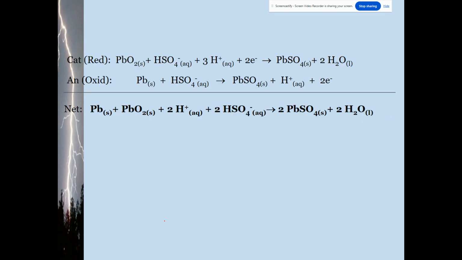Now these reactions are in your data booklet, so it's not something you have to memorize. But again, if I were to look at the half reactions and the net reaction happening here, and the voltages, so this was my cathode voltage is positive 1.68, and my anode voltage is negative 0.36. So when I take cathode minus anode, I get a voltage of positive 2.04. So about 2 volts, like I said. So when you multiply that by 6, you get your 12 volt battery. Okay?